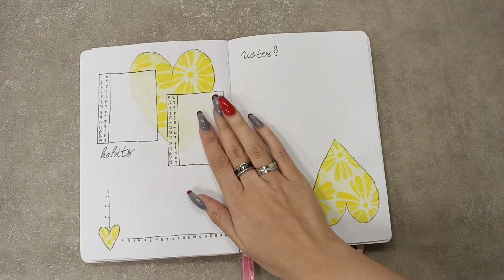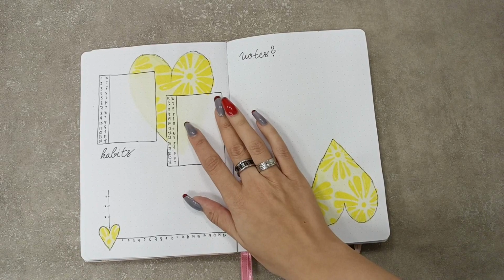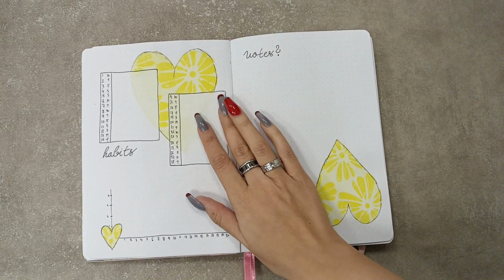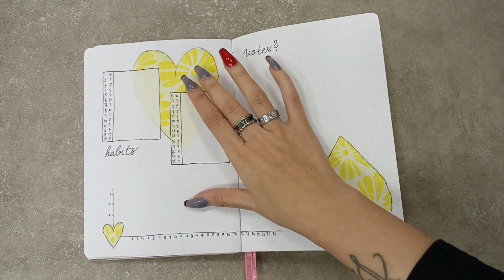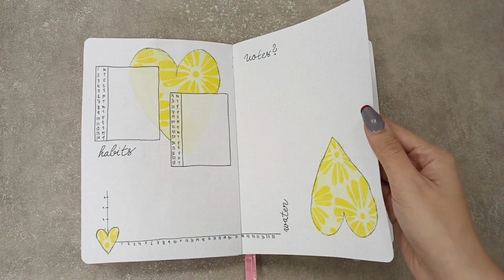Here I really like how the heart is just teeny tiny visible behind these frames, even without the little flowers. I think it turned out really well.